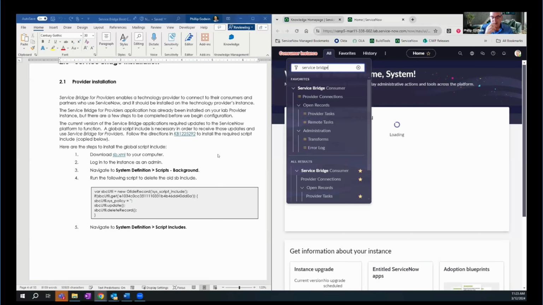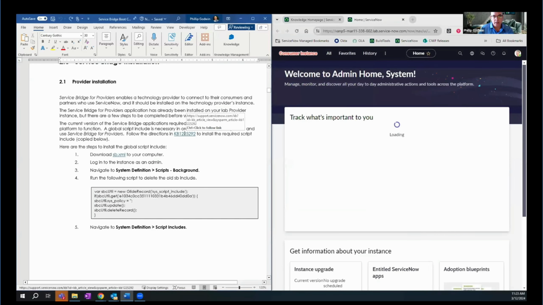And we're playing catch up with the family releases. So you may have the most current family release, but the platform changes necessary for Service Bridge aren't in that family release. And we'll continue to be in that mode as we develop new store functionality for our Service Bridge application. So at least for the foreseeable future, there's always going to be a global script include that you will have to install after you install the Service Bridge applications, both on your provider instance and your consumer instance.